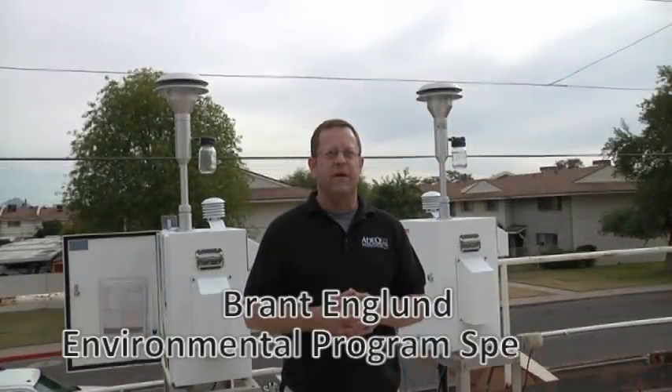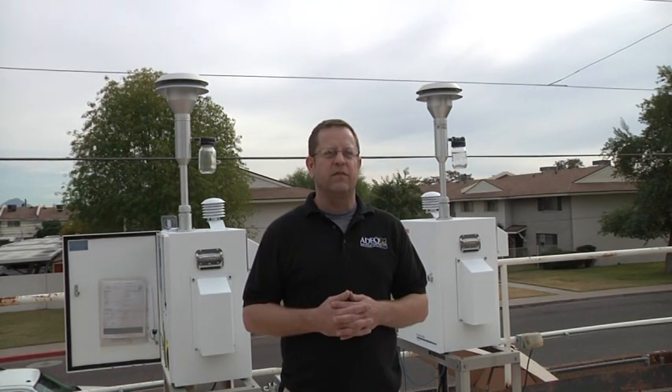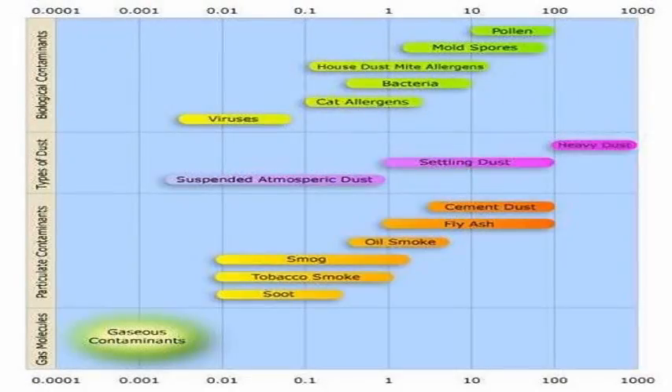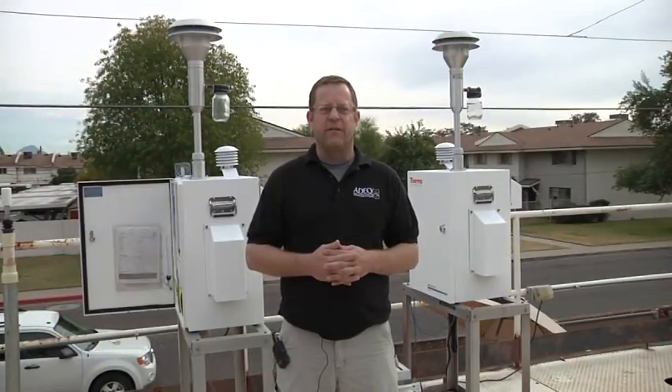Sample collection on the rooftop at our site is being conducted for various programs and goals. This includes a particulate matter analysis program, collection of criteria pollutants, and collection of toxic pollutants. Additional pollutants are also collected in support of specific national programs that are aimed at assessing how ambient air quality affects human health. These data are compiled and analyzed in efforts to assess trends in pollutant levels nationwide.